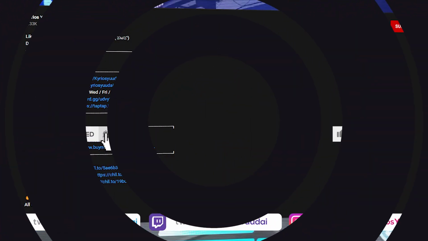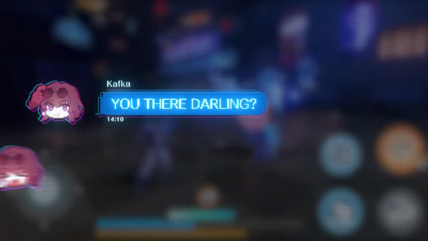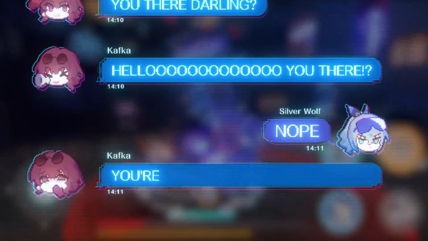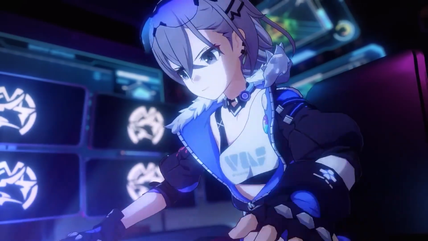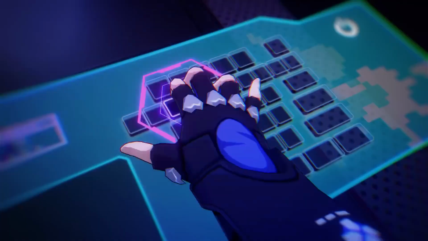Let's get started. All right, let's quickly go over her kit. Silverwolf has got one of the best kits out there, and she can fix a lot of your teams. Now, she does kind of need to be on the mono comp, but we'll cover that in a little bit. But she's able to do a ton of different debuffing.